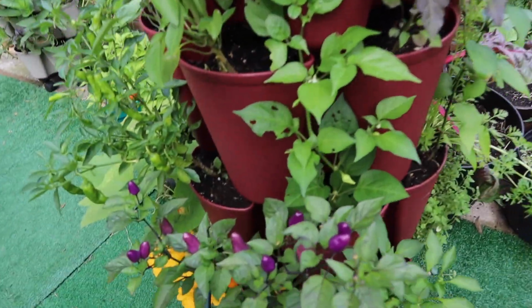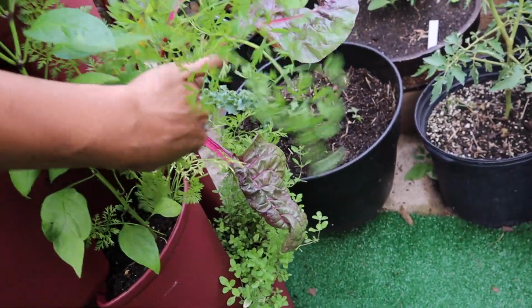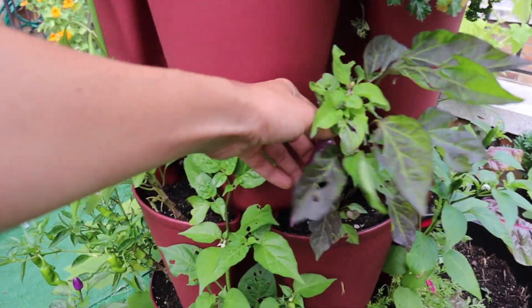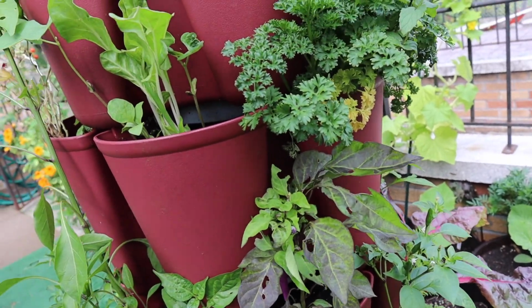And here too, these peppers are looking really great. There's more carrots. Probably harvest most of these carrots. One mulata pepper here. They struggled in the beginning and it has one plant, but that's one fruit. Let's see how that goes.